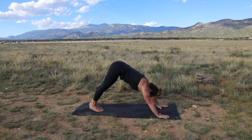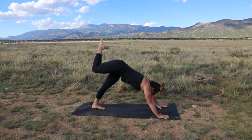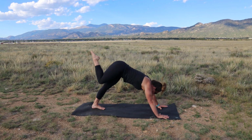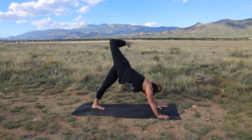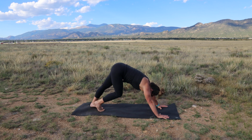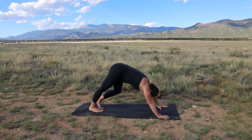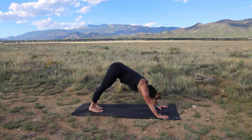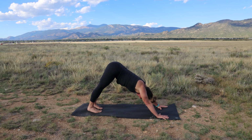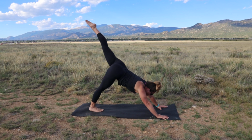So it's your choice. First coming back to down dog, then maybe finding that open hip, maybe finding a couple of hip circles here in each direction. See what feels best to you as far as opening up the hip after that deeper half pigeon hip stretch. Finding our way back to down dog, we'll meet here, syncing up with our breath. Inhaling, exhaling, pressing into the right foot, inhale the left leg high.